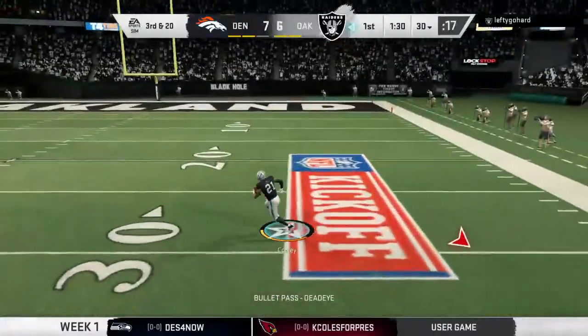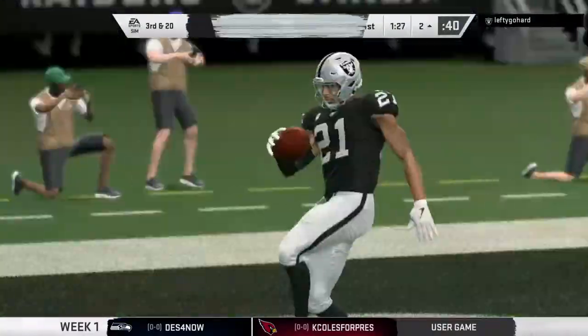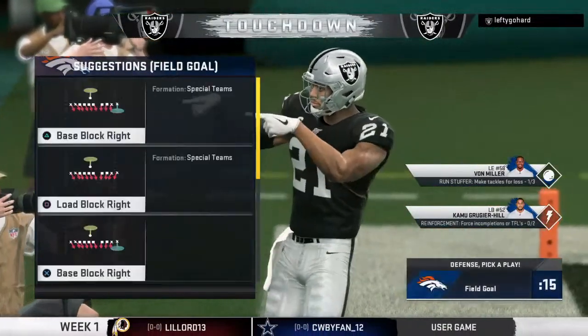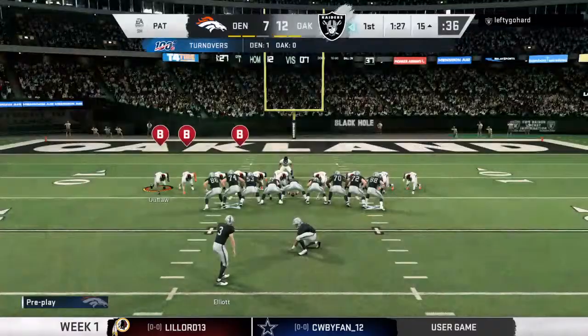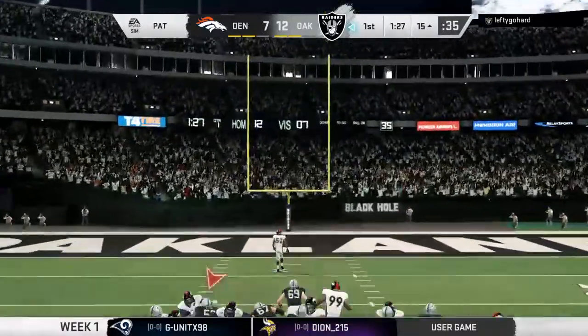He rifles one that's intercepted. Picked up by Gary and Conley. And he takes this one back into the end zone, and the Raider defense delivers a score. Well, we know this defense has athleticism. Spots like that prove us right.